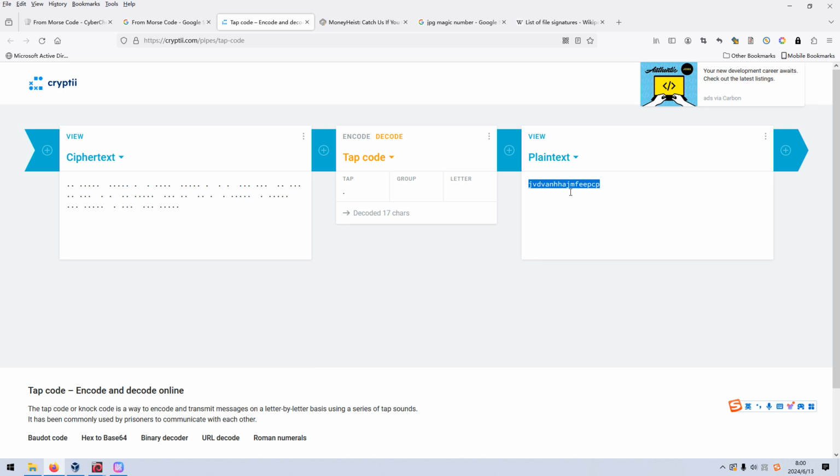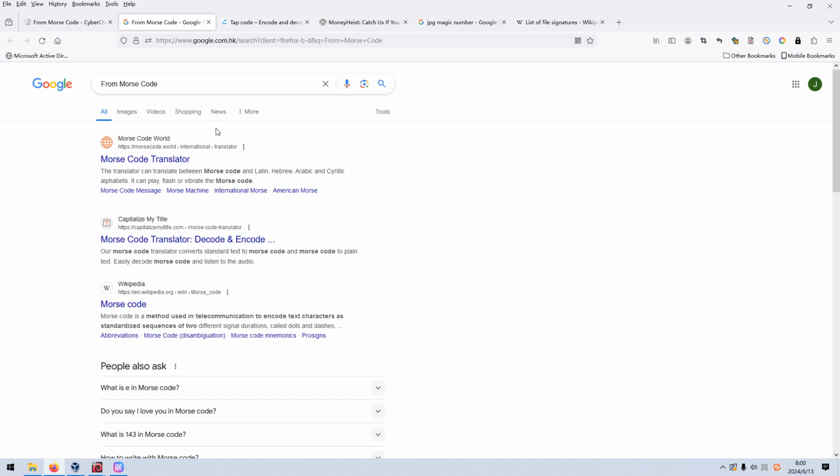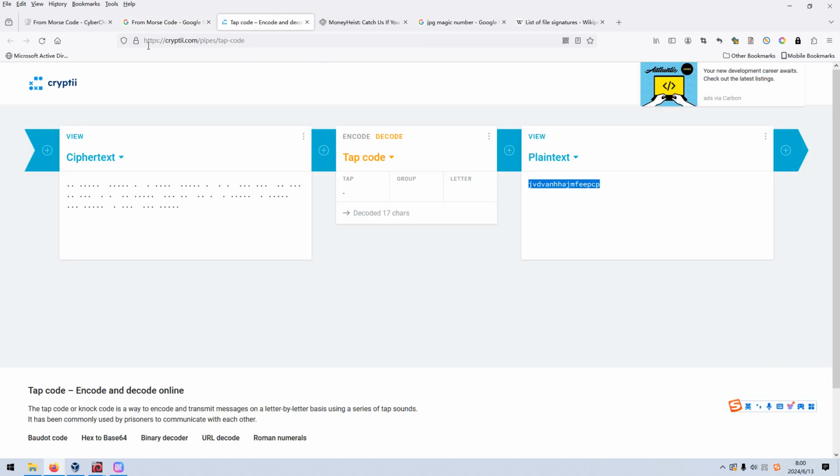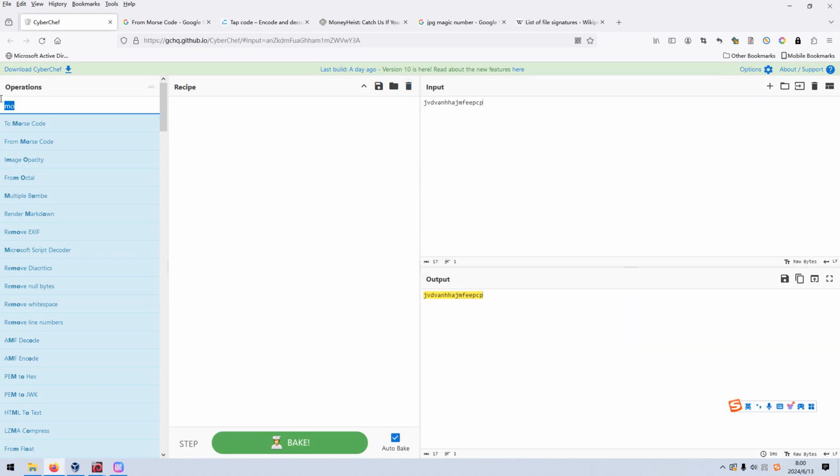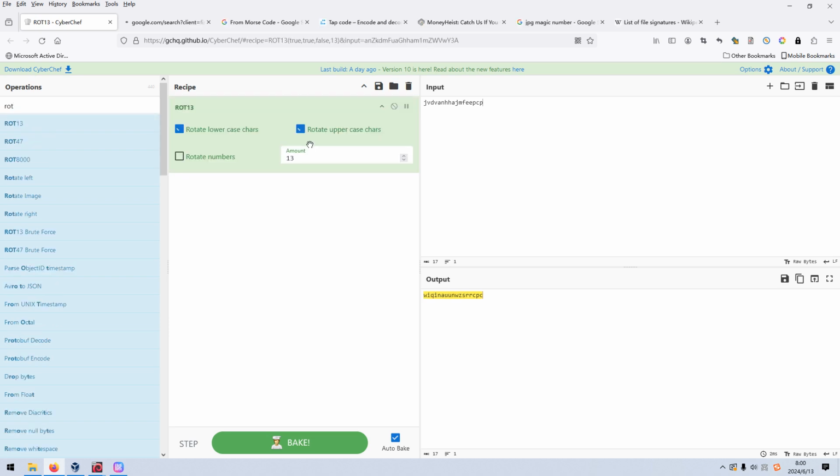So maybe this is encoded by ROT13. We can copy, and then use CyberChef to make another decoding. We use ROT13, and then we got another output.